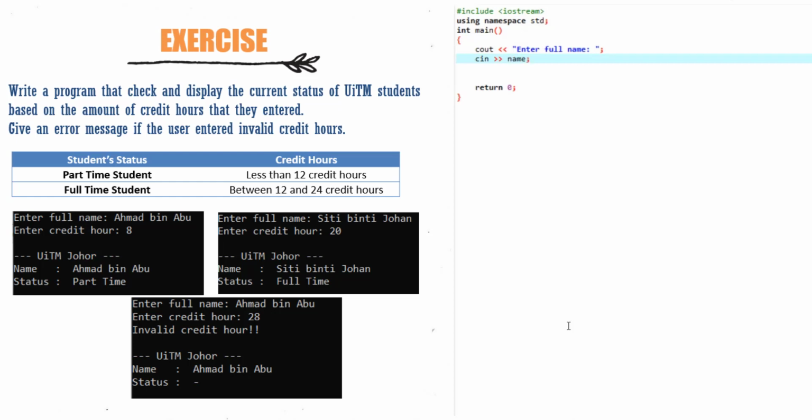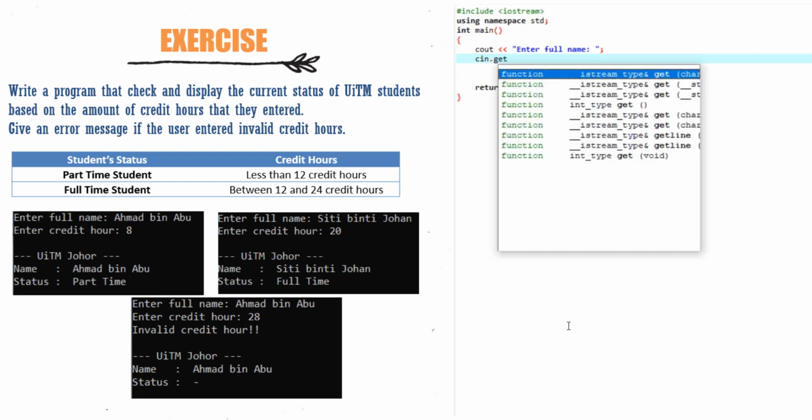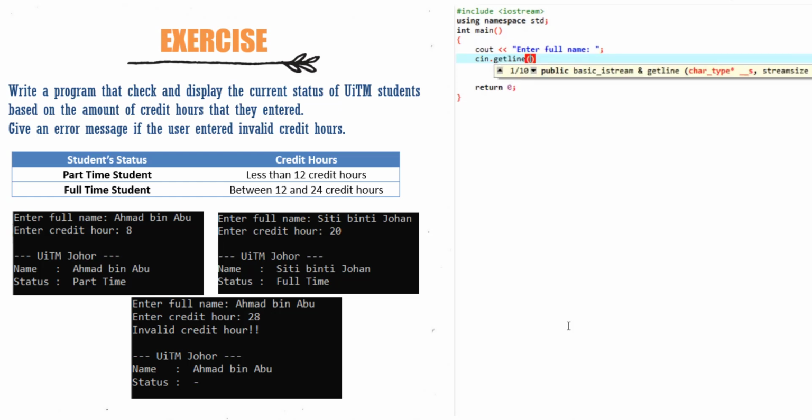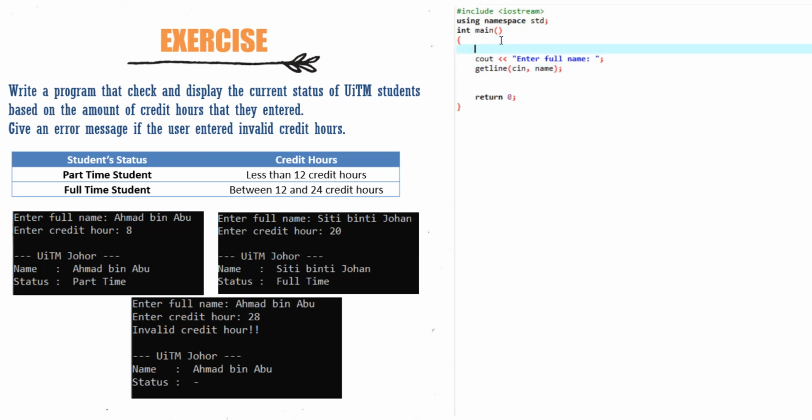Please remember that, because this will only get one word. Since we want to get the whole sentence, we need to write cin.getline, getline bracket cin, name. Since the name is of data type string, we write here string name.